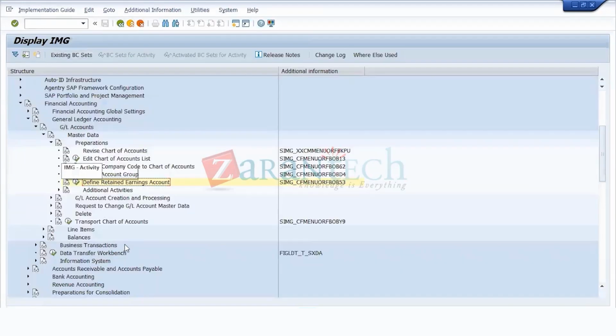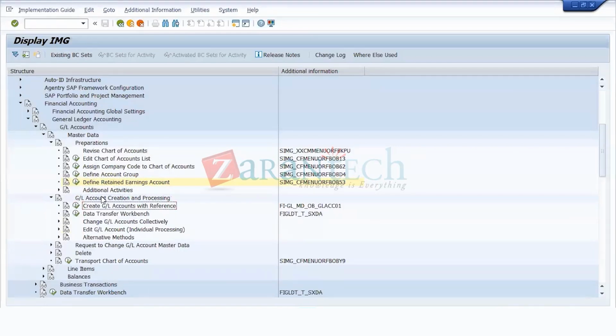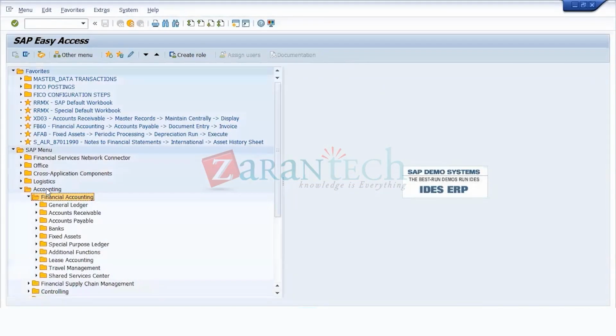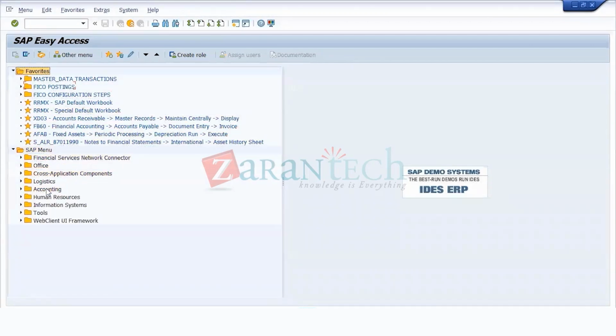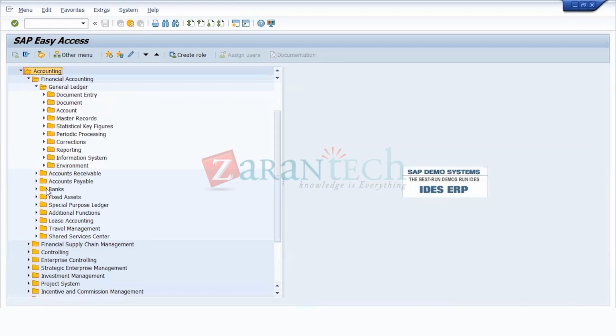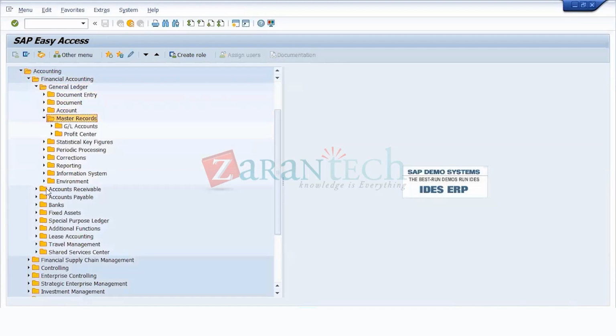Okay, so now what we'll be doing is we will be going ahead with this GL account creation. For this GL account creation, there is a T code which is available, which is FS. So, for GL account creation, where do you see this? It's a general ledger master data. How will you navigate? First you go to the SAP Easy Access screen. Under that, you will have the SAP menu. In that, you can just go to accounting. Under accounting, we are creating the GL master. So you can go to create GL master records.